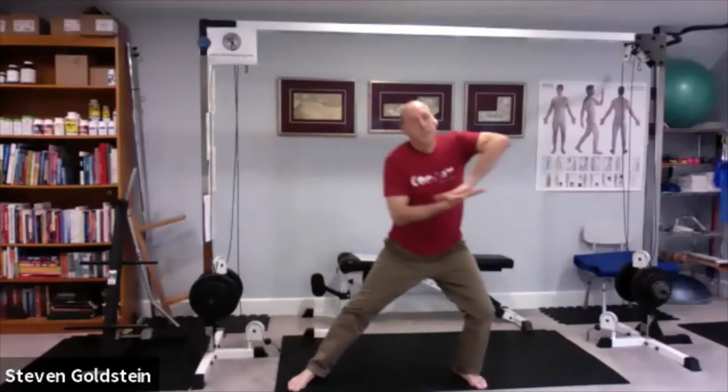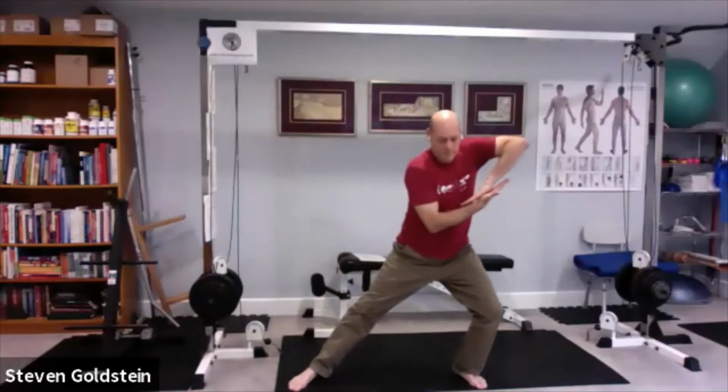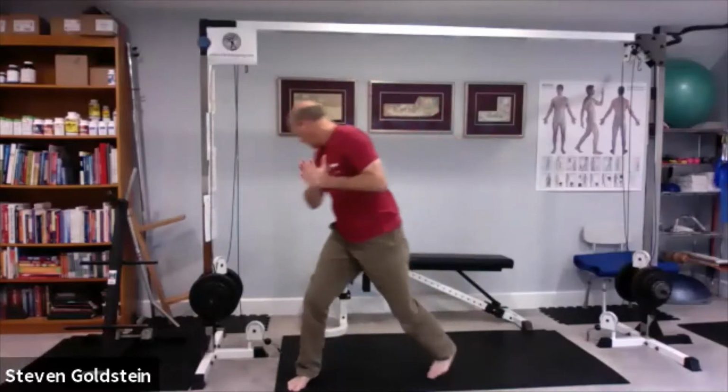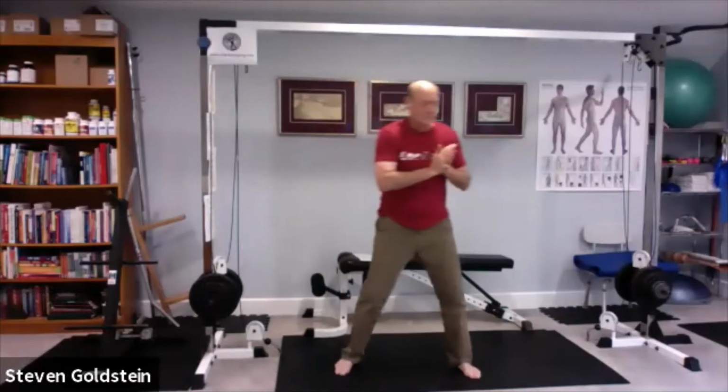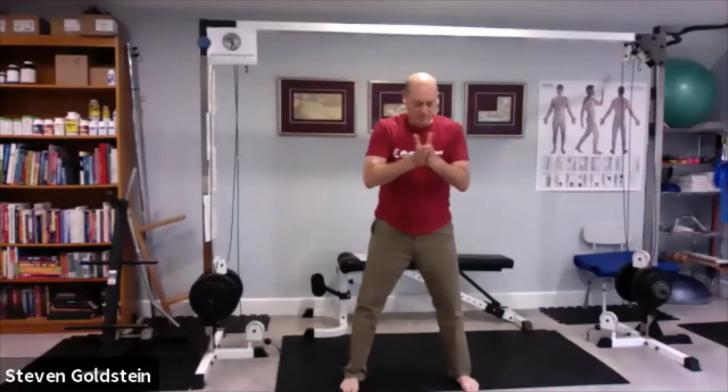See if you can build the friction in the hands, opening up the point we call the Lao Gong point, a point roughly in the center of your palm where you get a lot of energy coming out. It's considered one of the minor chakras. Rub your hands together.